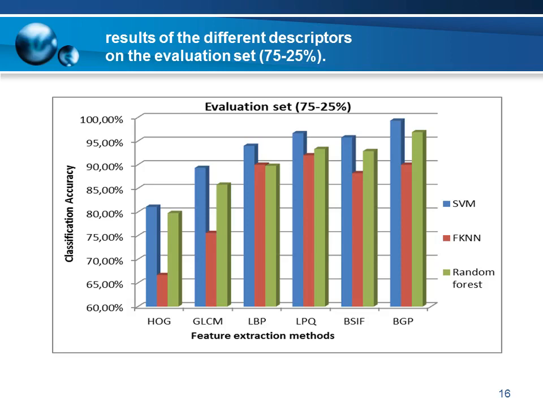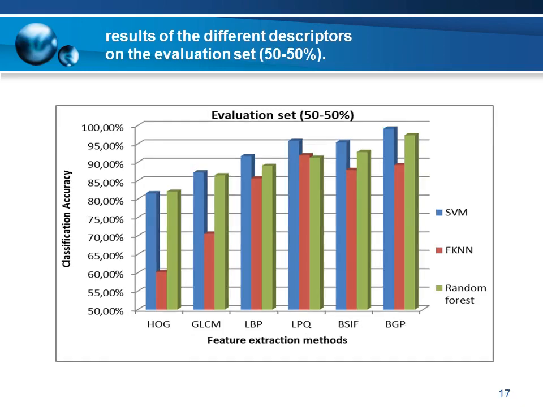The results of the different descriptors on the first evaluation set (75/25 percent) are summarized in this figure. The results indicate that the BGP descriptor outperforms the other types of descriptors for all three types of classifiers. The results on the second evaluation set (50/50 percent) are summarized in another figure. It is observed that the proposed PCA-BGP feature extraction method achieves the best average classification accuracy among all other methods in both classification sets. Moreover, the performance of the SVM classifier is clearly better than the two other types of classifiers.